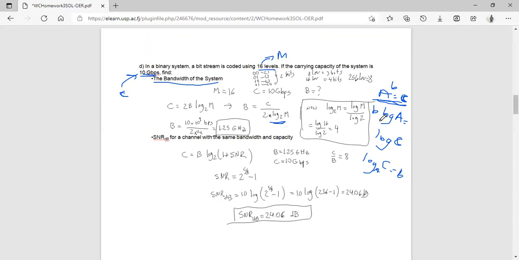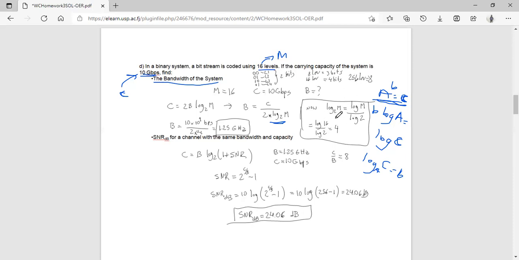Now in order to find b using this particular property, b is basically equivalent to log c divided by log a, isn't it? In this particular case, M is equivalent to my c and 2 is equivalent to my a, and we are looking for b. So b is basically log c divided by log a, so log M divided by log 2. Using these two properties, we can find our log of M of base 2, right?